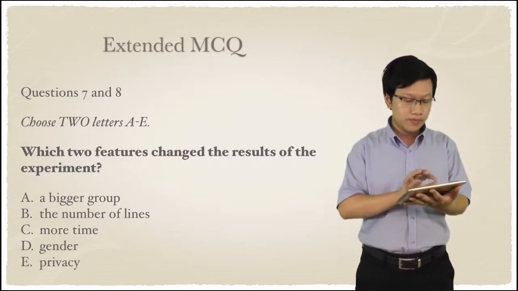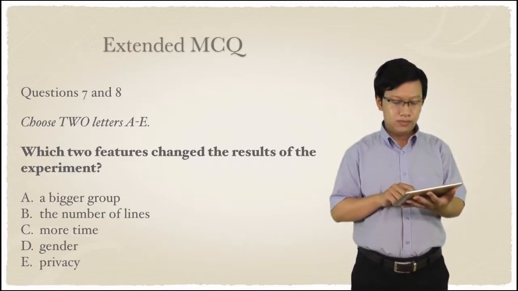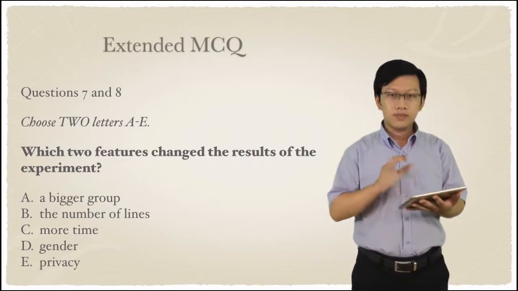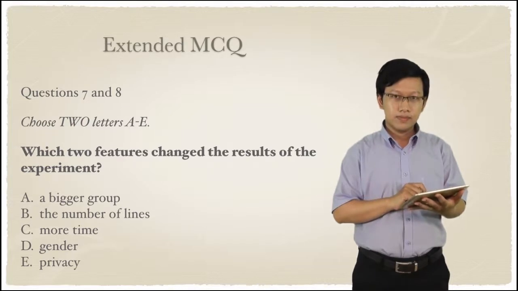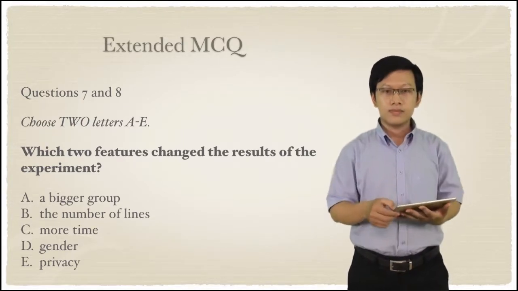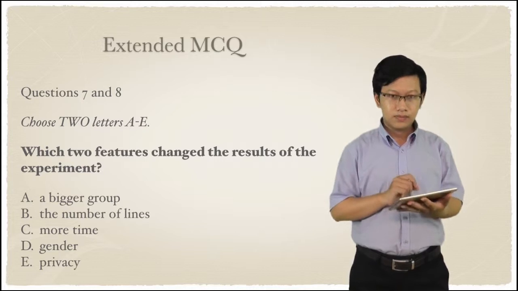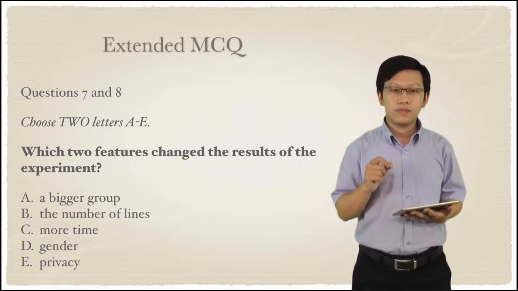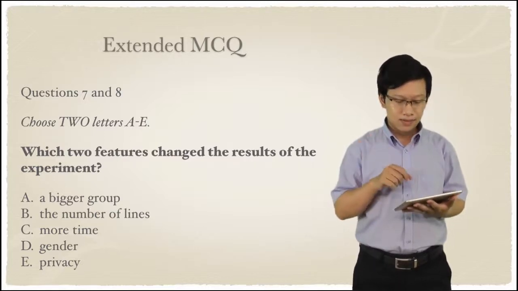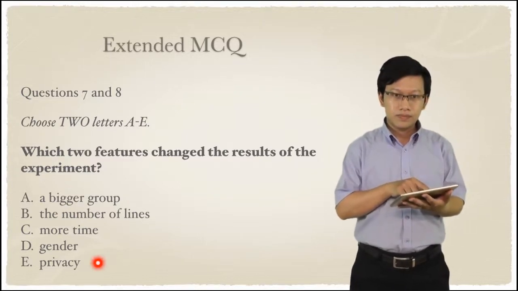Now, here we go. Other factors can influence the result. For example, when there were more so-called participants, there was even more conformity. On the other hand, when people were able to respond in secrecy, by writing the result down, for instance, they made fewer incorrect judgments about the lines.